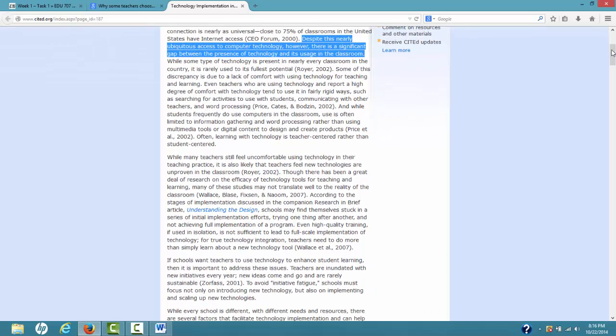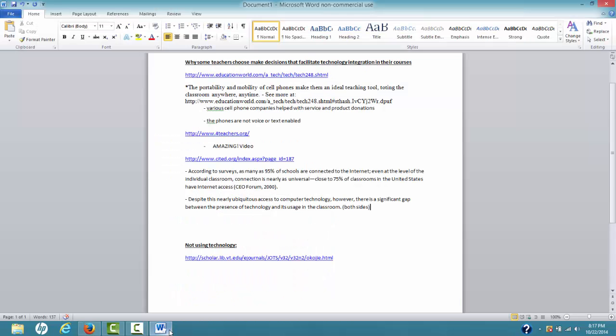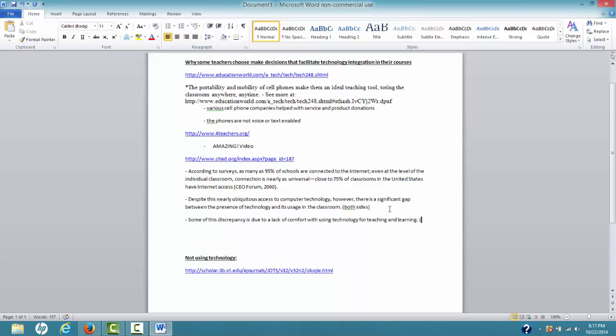And it goes on to say what I've already learned being a technology coach and going through training and helping a lot of teachers. It says some of this discrepancy is due to lack of comfort with using technology for teaching and learning. I was going to put that down, even though I'm putting it under the side for not using it.